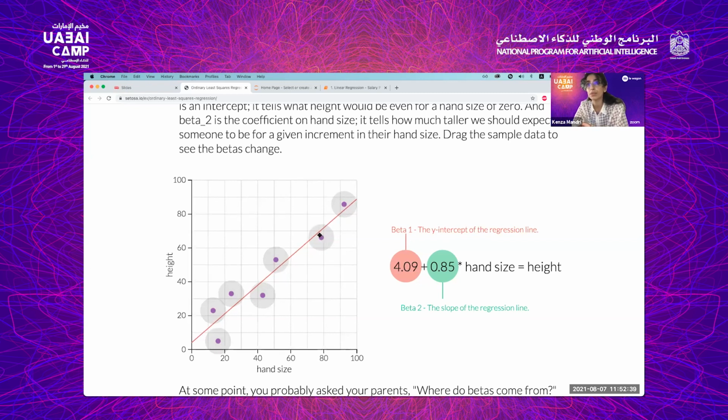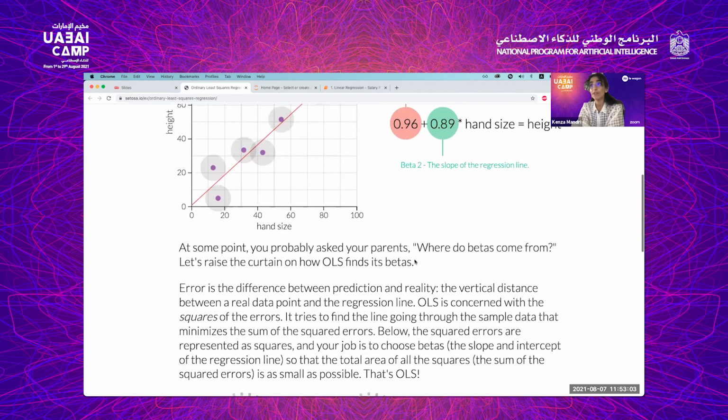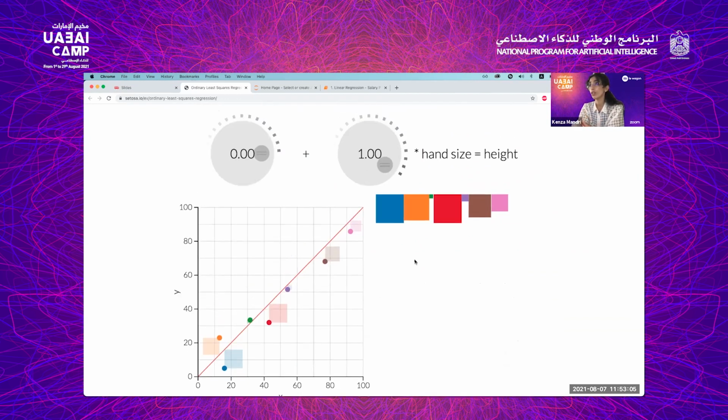As you can see, if we really want it close, you can play around with it. So by now, what we can say with these numbers is that we are capable of predicting the height of someone by just doing a multiplication and an addition, through their y-intercept and the slope. However, let's say we have another feature, like shoe size, so we have two features to take into consideration.